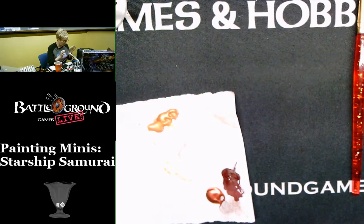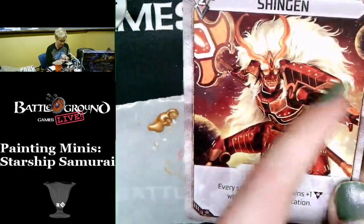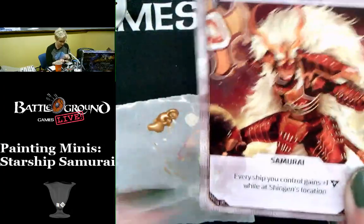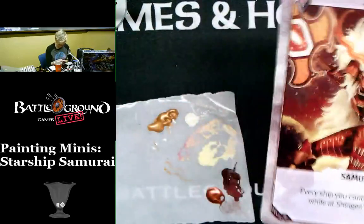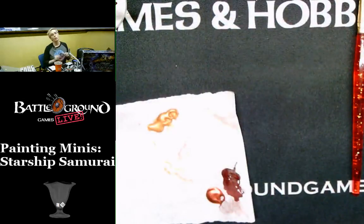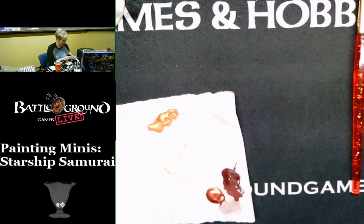Now it needs some white striping details on it. If you look at the card, you can see there are all these little white lines in here, little dots and stuff. And he has some white highlighting on his face as well. So I'm going to do that, and then we go in for a wash. And we are very careful about our wash with this one because he has a lot of white and very light, bright colors.